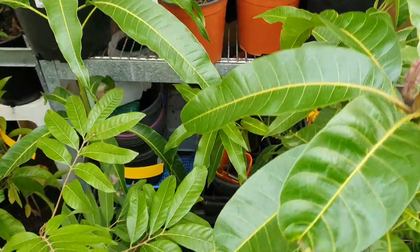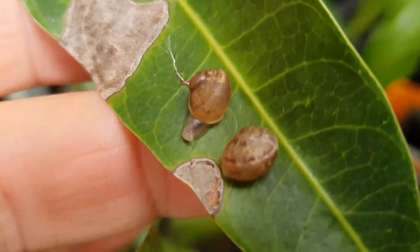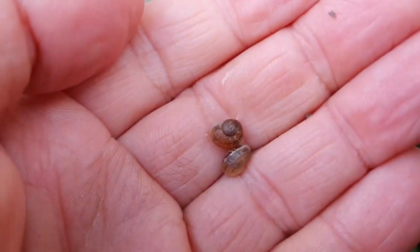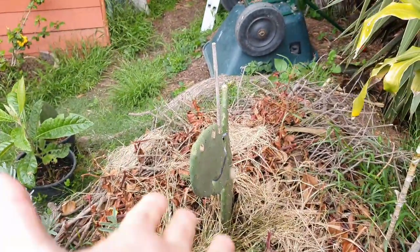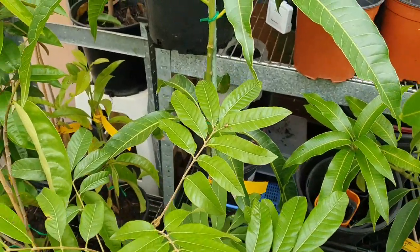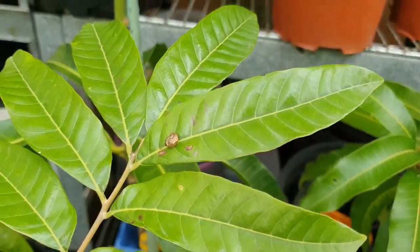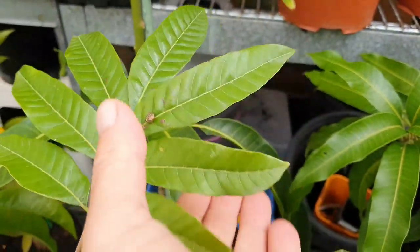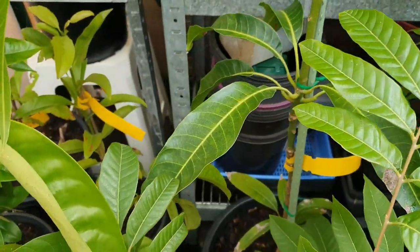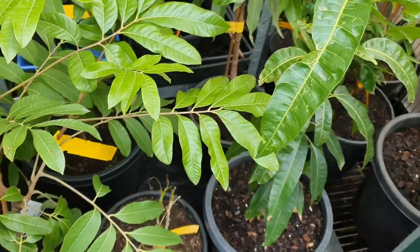Look what I just saw — not good at all. Baby snails! Let's grab them and put them over here next to the cactus. I haven't been in here for a couple of days. There's another snail on the longan. It looks like there've been some female snails in here doing what snails do — laying babies. I'll need to go through all of this after I finish the video.